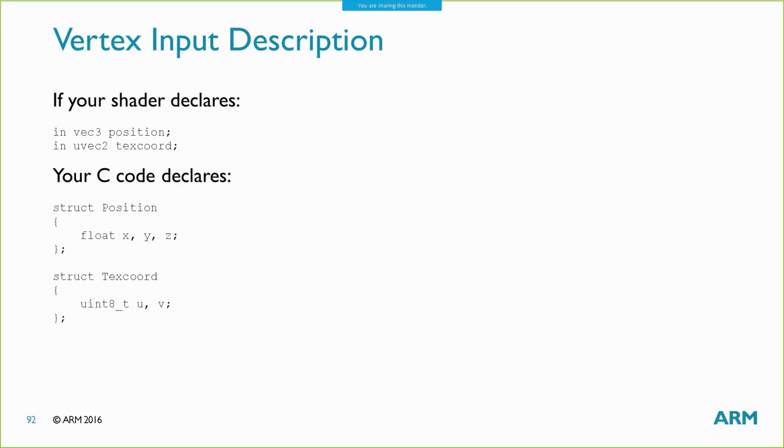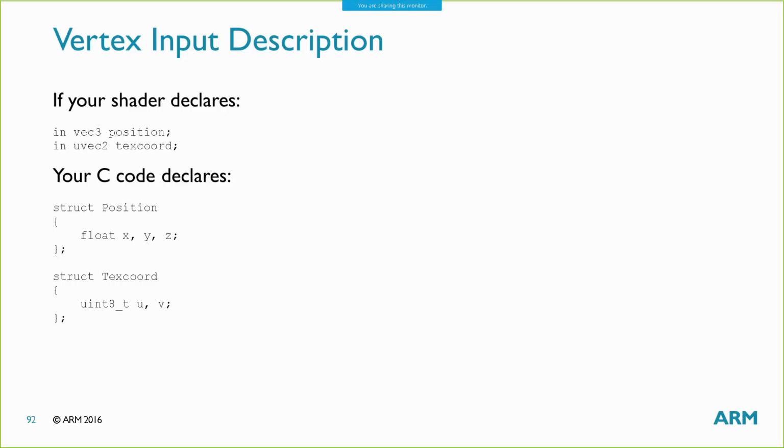But this is what it looks like in the API. Again, very simple GLSL stuff. You have a 3-element position attribute and a 2-element texture coordinate attribute. So in your application code, you might define 2 structures that look like that, fill out a bunch of host memory and upload them to the GPU and all that kind of good stuff.